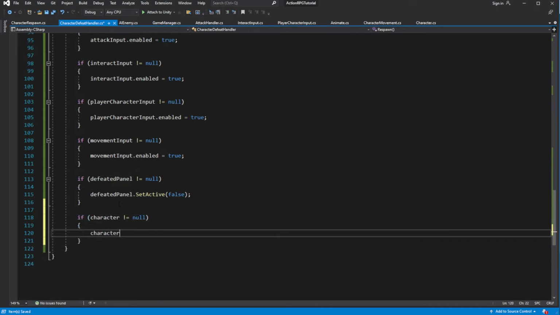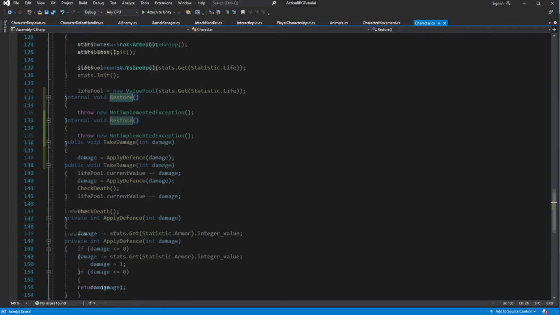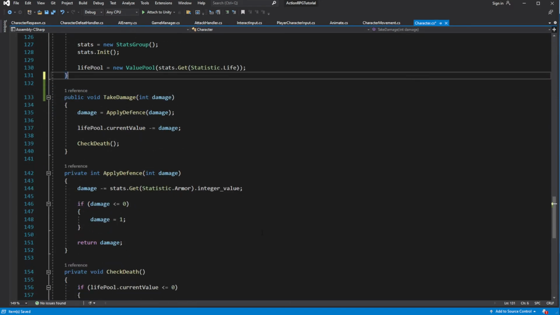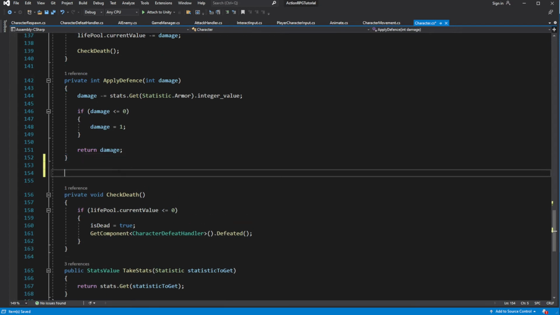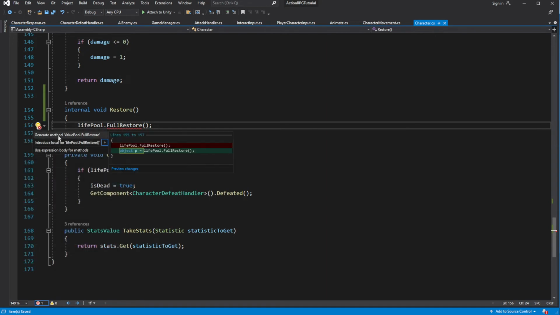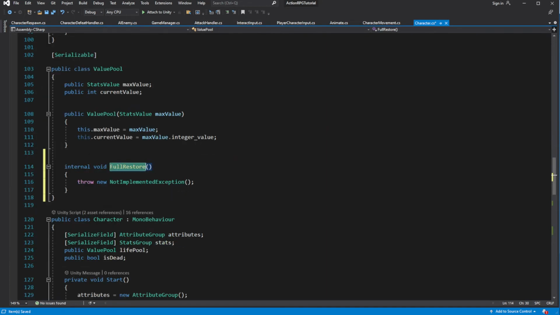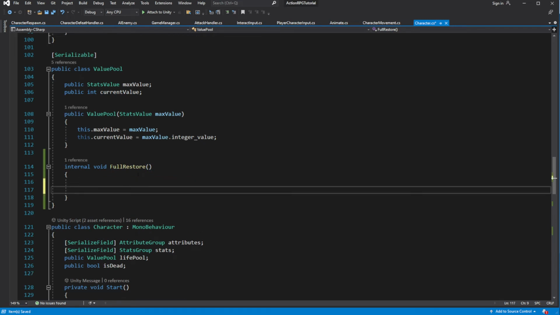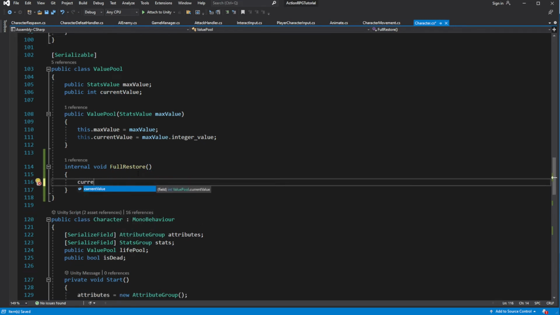Create and call on the character a new method called restore, which will restore our life pool to full value. To do this we will create a new method on the value pools called fullRestore, which will refill the pool to the max value.